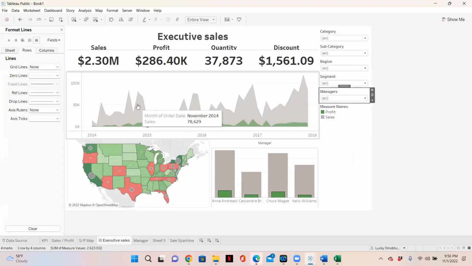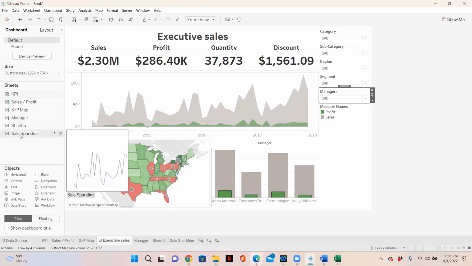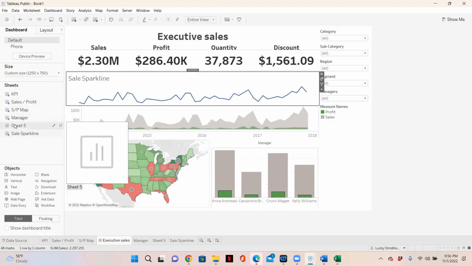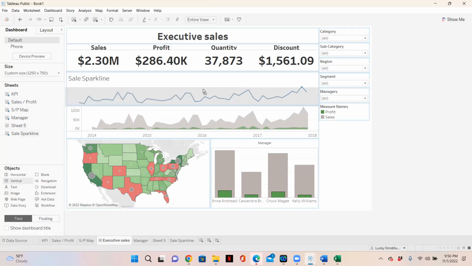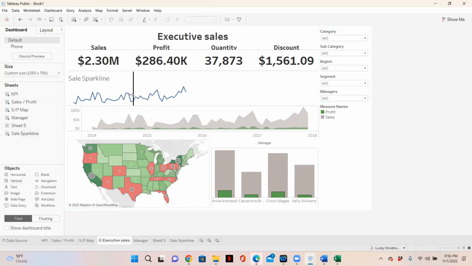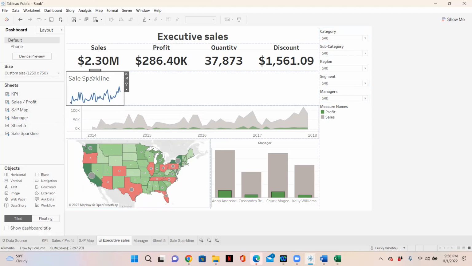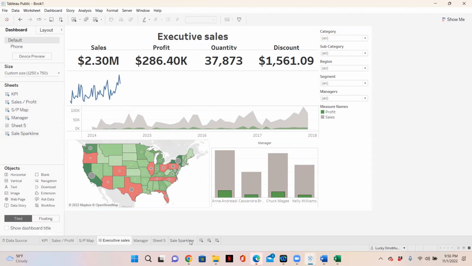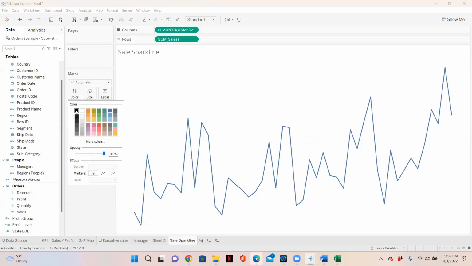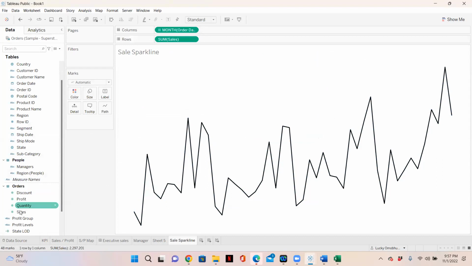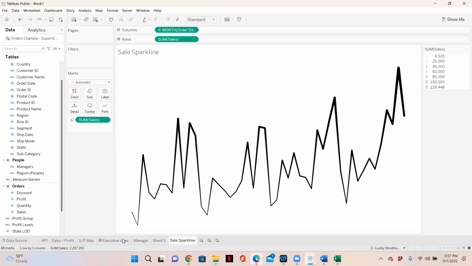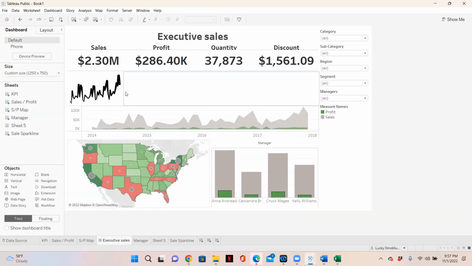Let's say I want to bring it under this right here, for example. I can just bring this spark line and put it under here. I'll add my title. I don't need that. And right here, that's my spark line. If you want to change the color, make it black. And like Ejiro said, if you want to make this bold, you can even drag your sales into the size. If I come back to my dashboard right now, you can see I have this thick spark line.